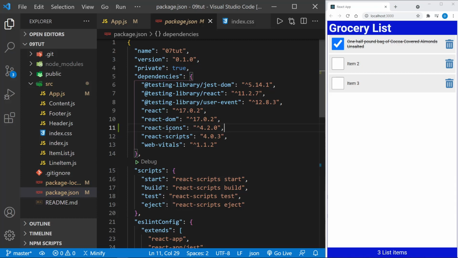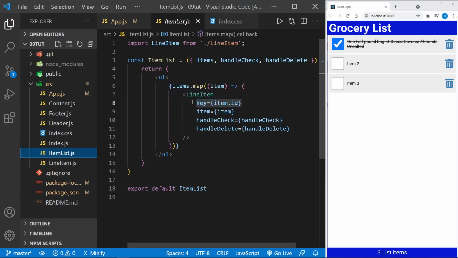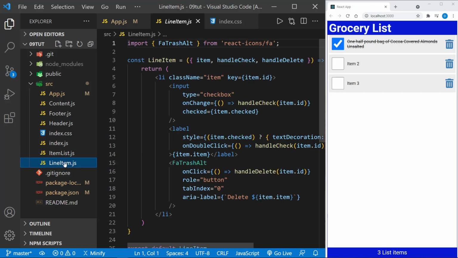Also, from the props tutorial, in the item list, we're adding the key as we should for each line item right here. But because I pasted the list items into the line item component, we had previously had the key here. Again, it didn't keep anything from running, it didn't cause an error, but in the line item component, you can remove the key attribute from the list item element here.